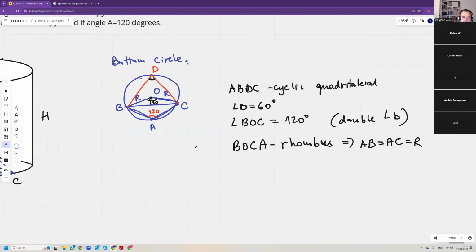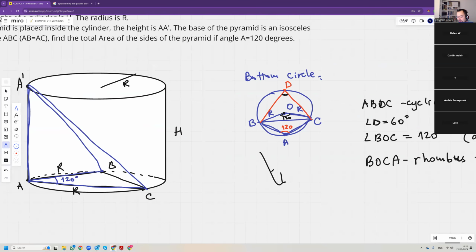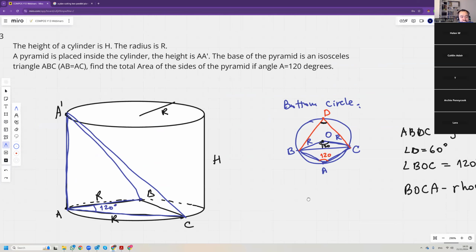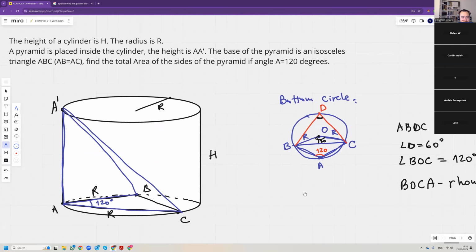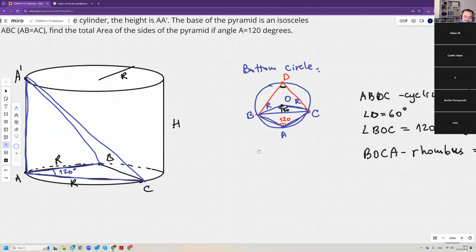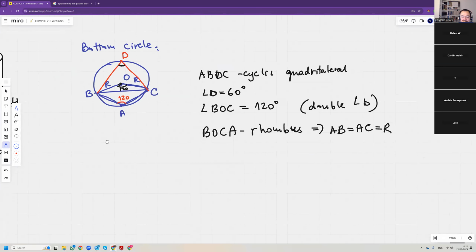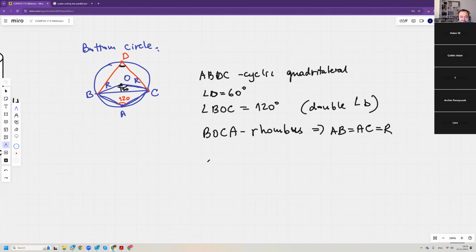And that means that to find the volume of the pyramid, we don't need the volume, we need the total area of the sides of the pyramid. Well, to find the sides of the pyramid, we also need to find BC as well. Okay. The area of the side. So BC, what can we use? Well, we can use many different ways. This is B, O, C, A.